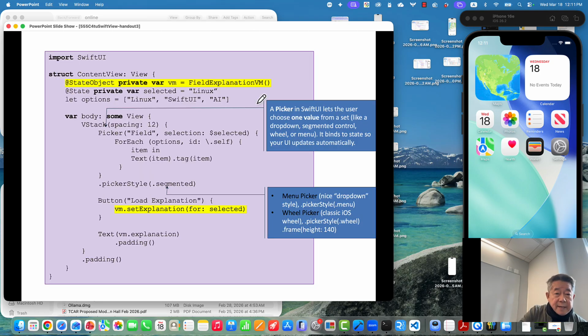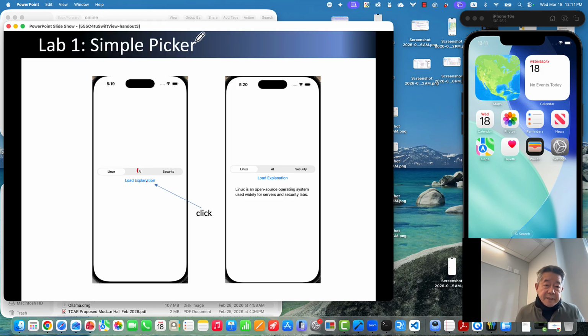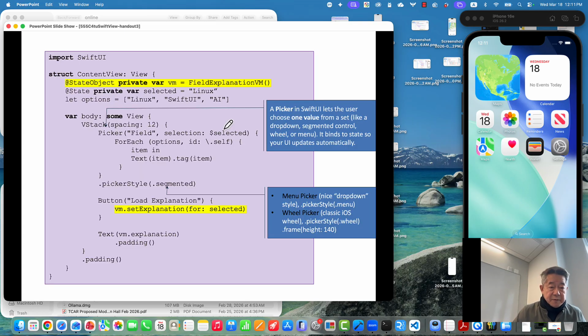So we need to practice that. So here's the code. This is Lab 1, simple picker. This simple picker is very similar to the simple login verification, with login and password hard-coded in our Swift code.